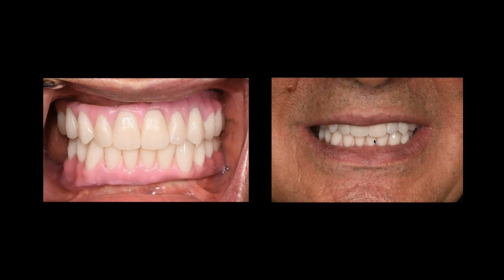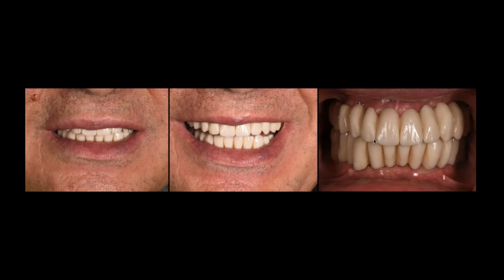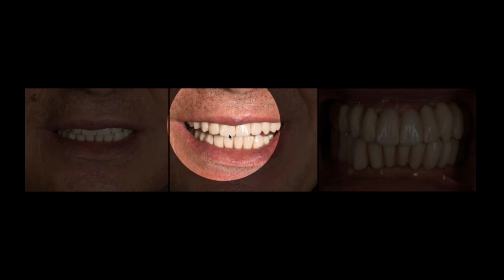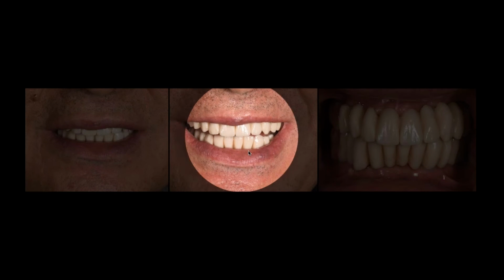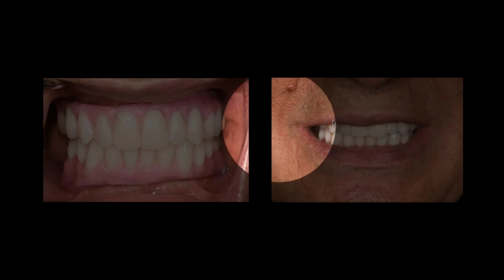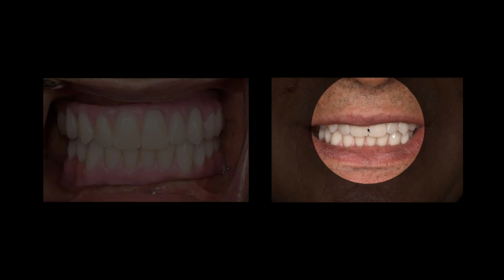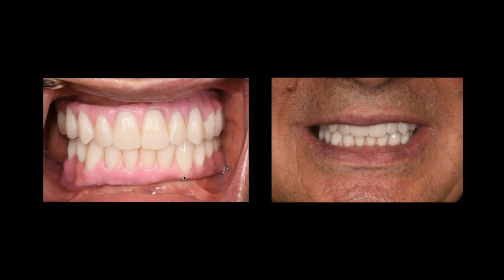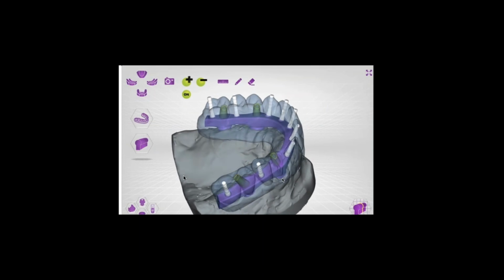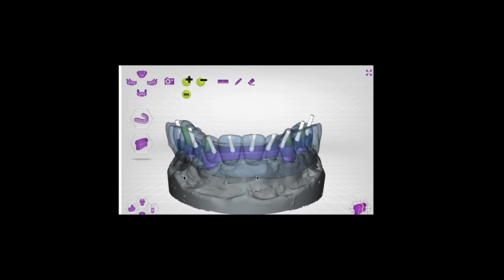So once we have the wax up determined, and we're going to start doing the setup for the final restoration, you can see at this point I'm incorporating pink. And if I go back between the two slides, take a look at his lip support in this photograph with my provisionals here. You can kind of see that under the nose, the lip kind of collapses a little bit. And if I go forward and we look at that same lip in a denture, now you can notice that that lip has a little bit more support to it, which is really what we want. So what does that mean? He's FP3. We're going to do a digital design on this, right? So we'll do our digital design bar after the setup is done.